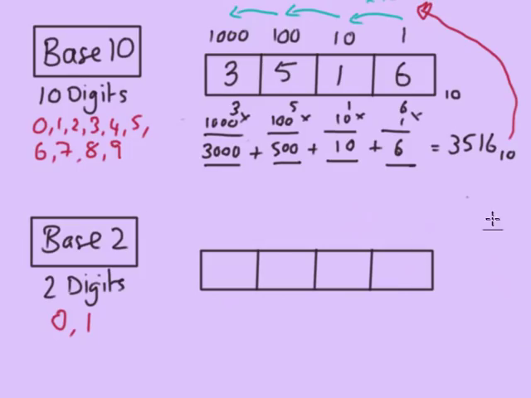Let's start by putting a completely random binary number into this grid. Remember that we've only got the digits 0 and 1 available to us in this base because we're representing the states of switches, and they can only be on or off. This is almost like representing the state of a switch that can have 10 different positions, 0 off, and then a series of voltages from 0 through to 9 volts or something. You could do it. You could have a computer that does that. It's just that the electronics will get really complicated.